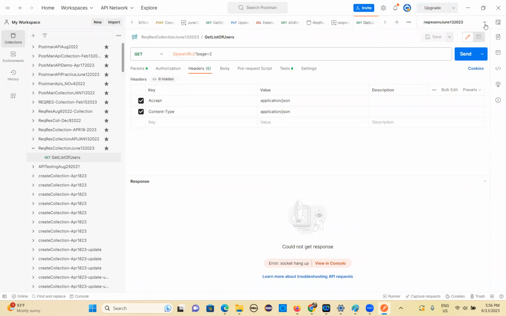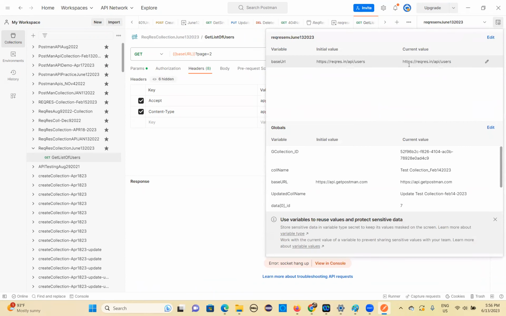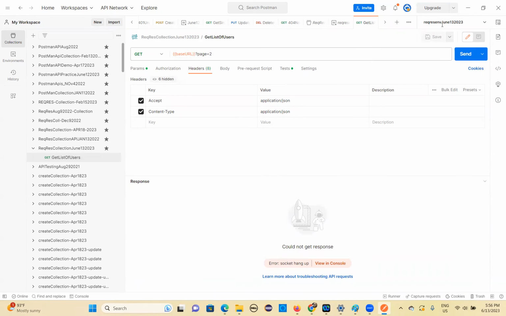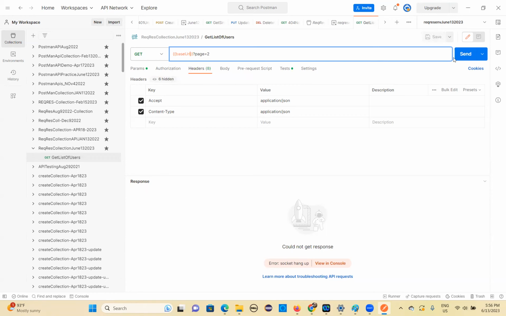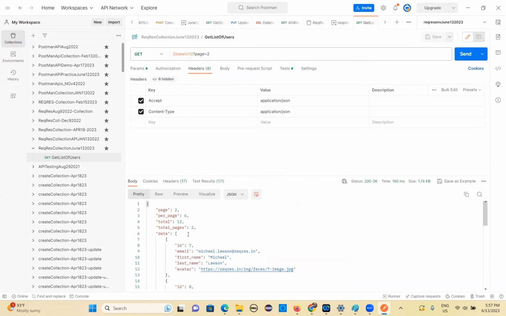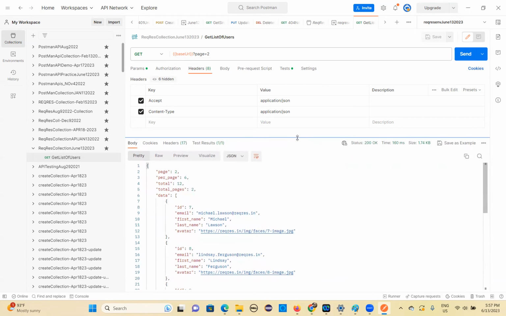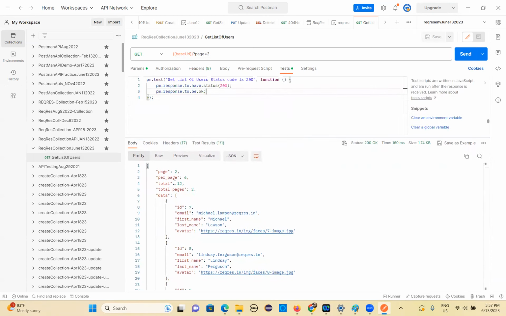So base URL wrong. Just check here, mouse over, and you can see what value is coming up. Otherwise, it's going to be a problem. See, now we got proper data and the test case also passed.